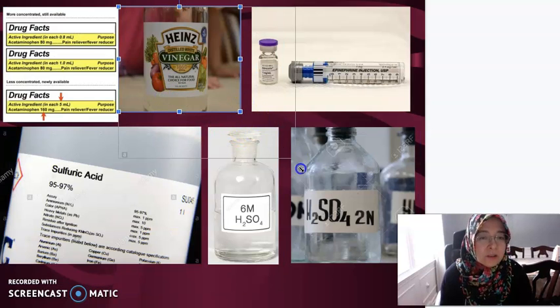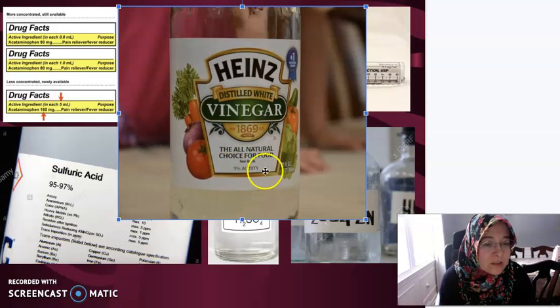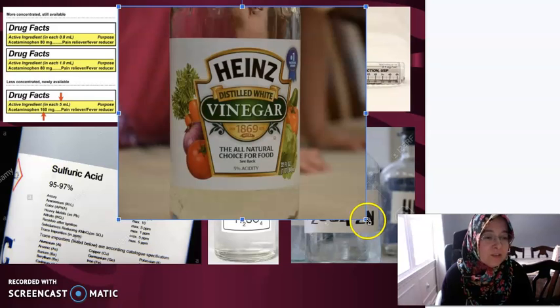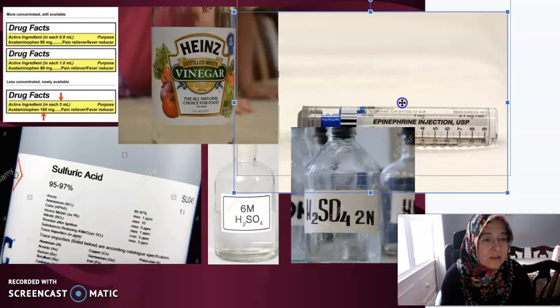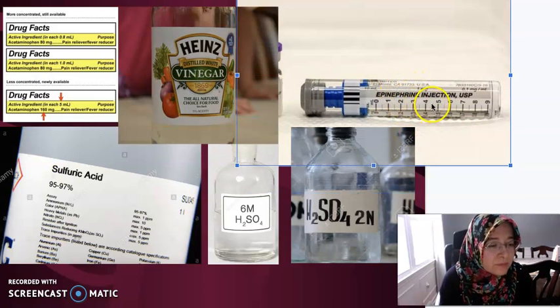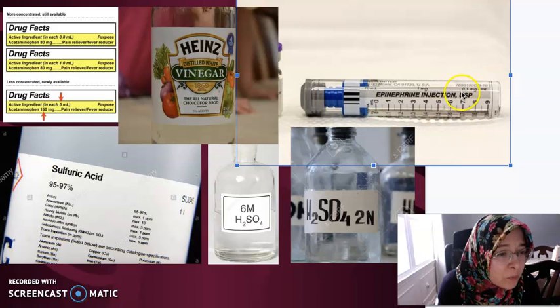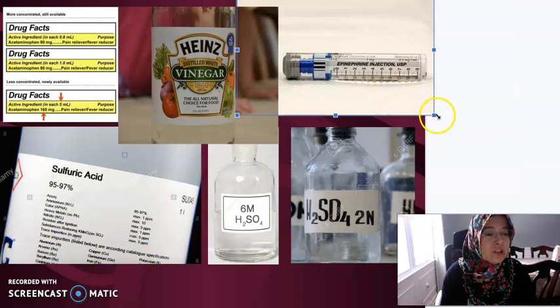That is how you see the concentration. Or, for example, you buy vinegar, look at the concentration here. They are talking about percentage. It says 5% acidity, which means if you have 100 volume of vinegar, 5% is acid, which is acetic acid in vinegar. Or that is the allergy shot, epinephrine. So it gives like 0.1 milligram per every milliliter. So every solution has a concentration that we need to label.